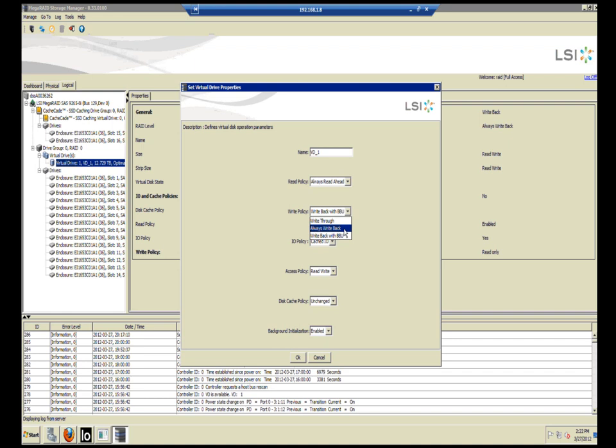And we get a lot of questions like this. If I have a really robust UPS, and maybe I'm a data center and I have a generator in the back that's going to last 3 or 4 days, sure, I try to force write back. And then I want to go ahead and use cached I/O. Is read somewhere you want to use cached I/O? I don't know. Is that something that you recommend?